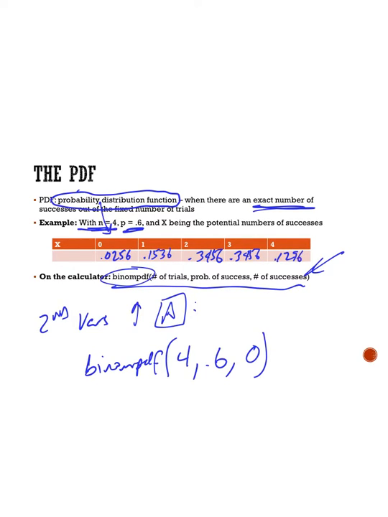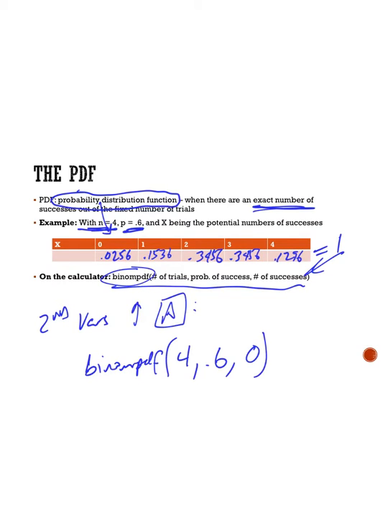Now, sorry to put you through all 5 of them, but the reason I want to do that is just to show that in the end, these do all add up to 1. So if you were to add all those up, you should get 1. The reason 2 and 3 ended up being the same has to do with the choose element and then our exponents there. So that's the PDF in that situation.